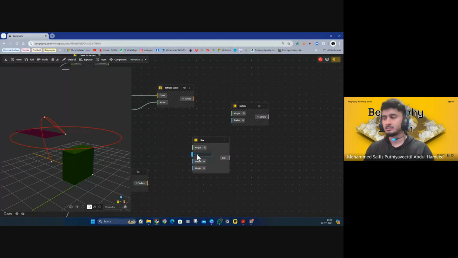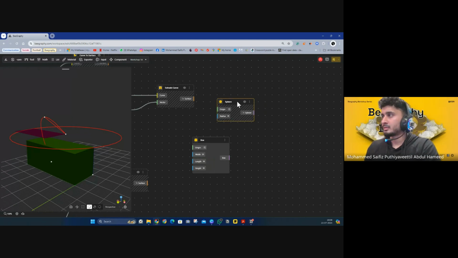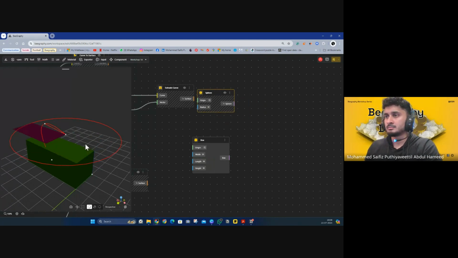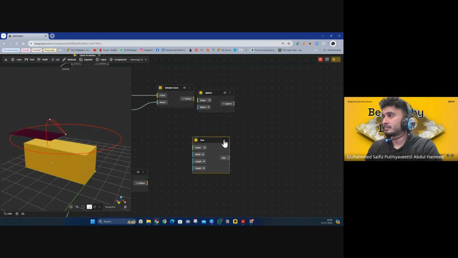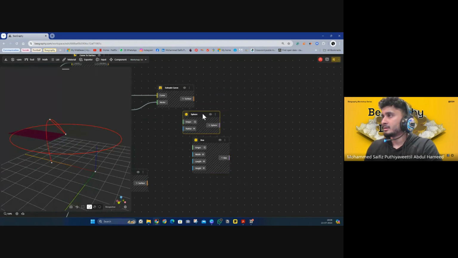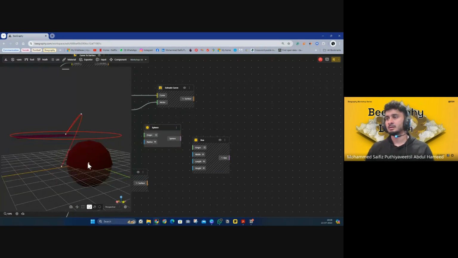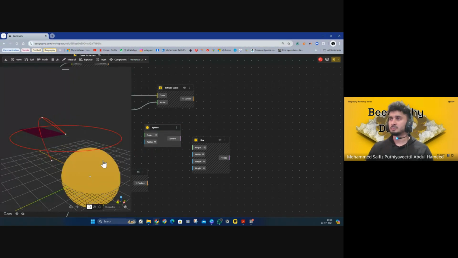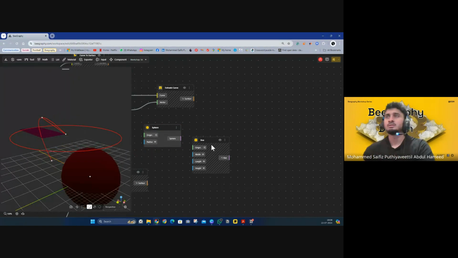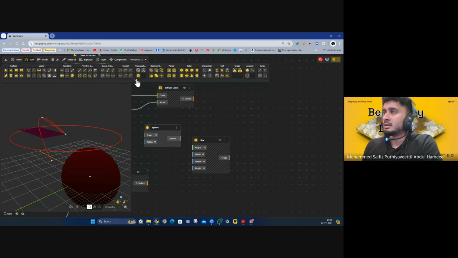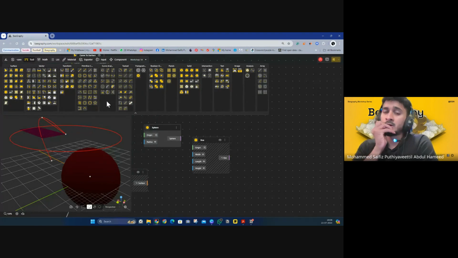Just a bit. For the sphere. So as you can see, there's quite a lot of options for creating geometry. We'll go into more transformations later on as we discussed earlier.